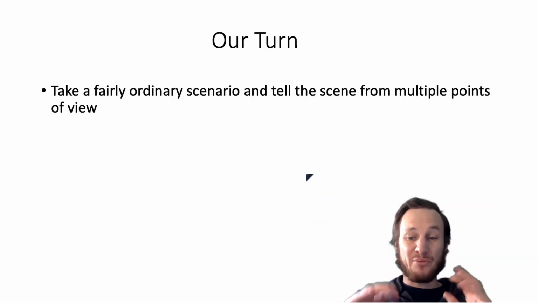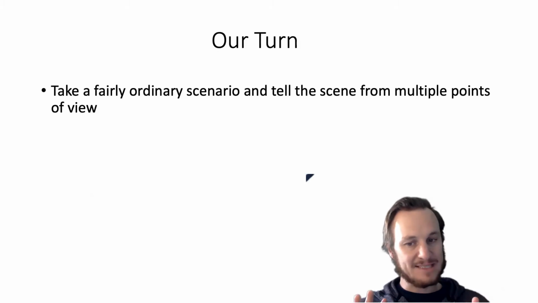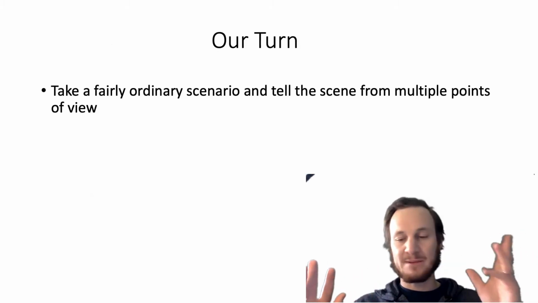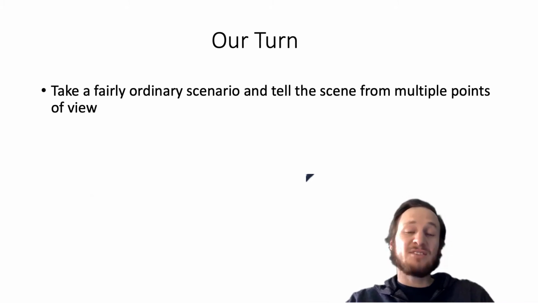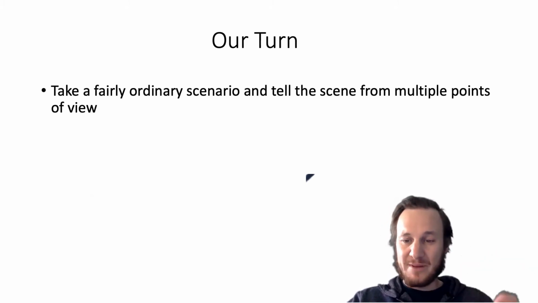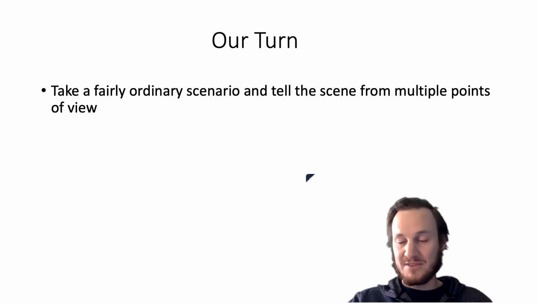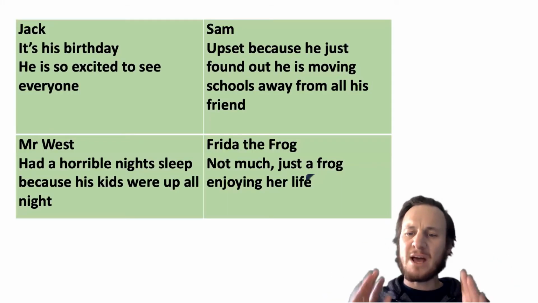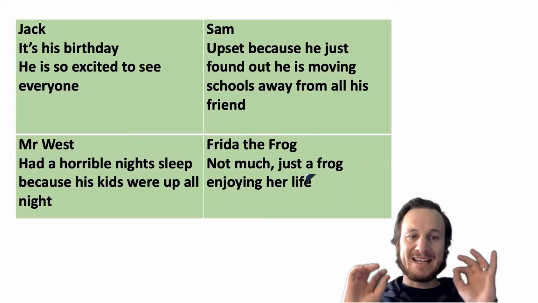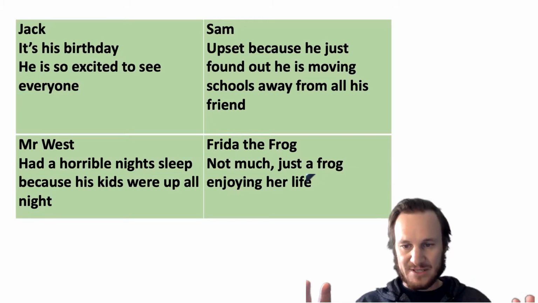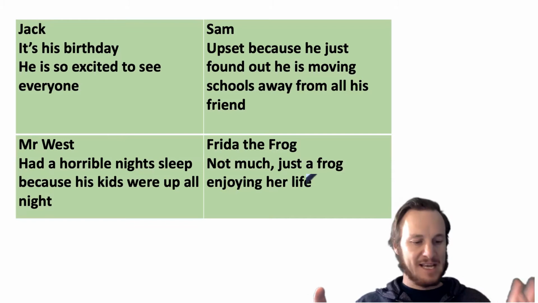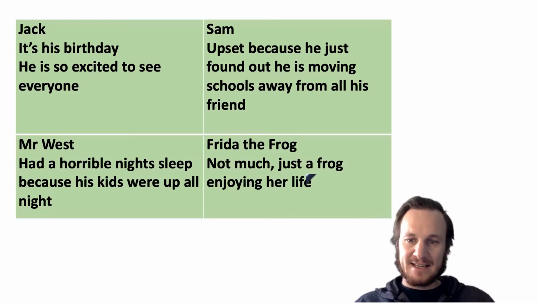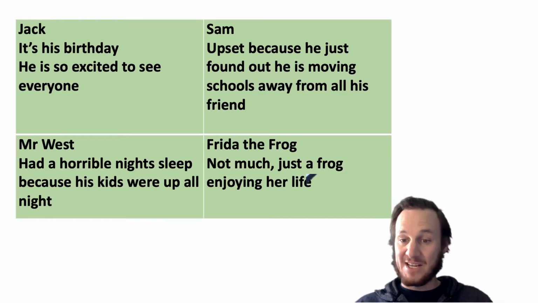So what I want you to do is take a pretty ordinary scenario. It could be pretty basic. It could be just you getting up in the morning, going out and having breakfast, and something happens, really basic. And you can even go off a bit of mine. I'm going to show you one that I just made this morning. The one I made is a boy called Jack. It's his birthday and he's so excited to see everyone at school. He's got cupcakes for everyone. He's walking into class and he sees his best friend, Sam, and he goes up to Sam.